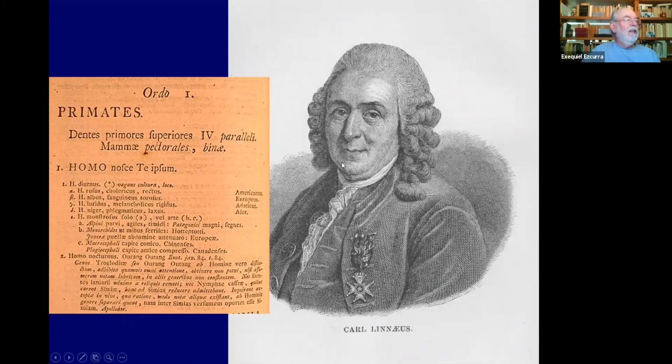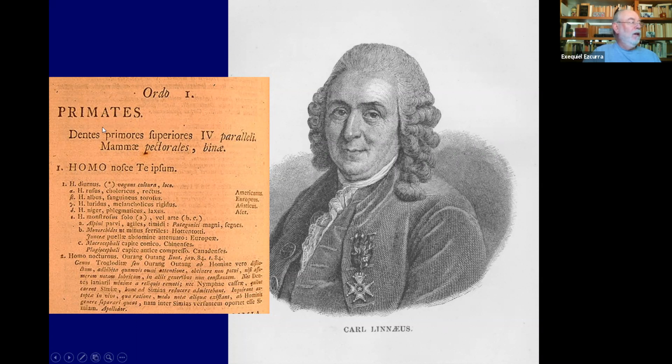Another revolutionary thing that Linnaeus did was to classify humans in the tree of life. This had never been done before. And I think he could get away with it because he was far deep in Uppsala in Sweden, removed from the Holy Inquisition and many other institutions that could question his approach to understanding the development and evolution of the human species.